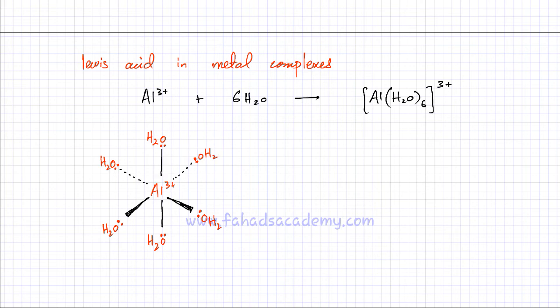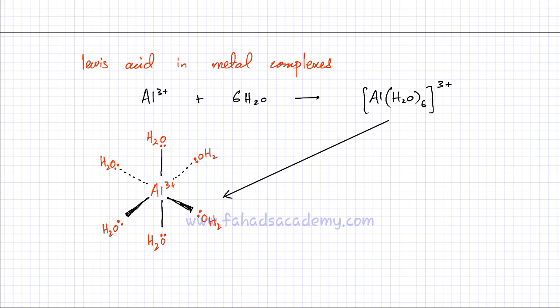So this is what a complex is. So aluminium ions, if they are present in water, they're going to be bonded to all the water molecules that are surrounding it. The positively charged aluminium ion would be attracting the lone pairs from oxygen in the water molecules from all sides. So this is what a complex is, and this is what I've drawn over here. So this thing over here, this aluminium H2O6 complex, is this structure that I've drawn over here.